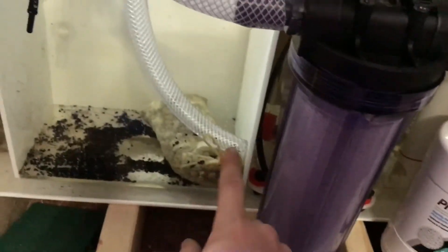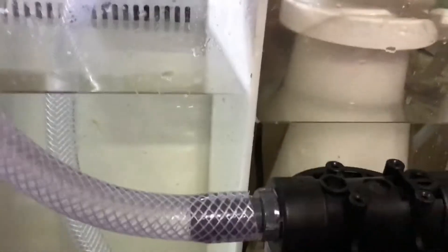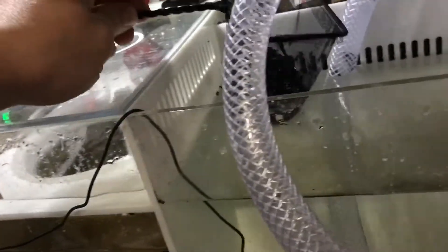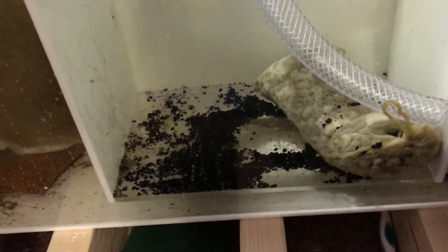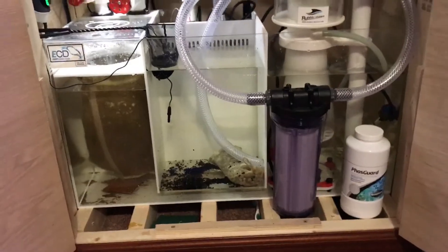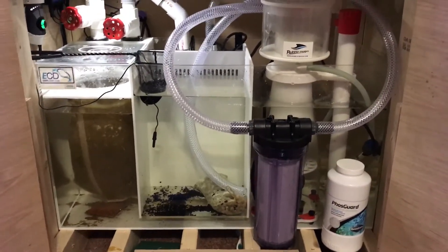It dumps right in here. I actually dropped some PVC cement when I was cementing a piece back here — I dropped it right into my fish tank, and that's definitely a bad thing to do; it probably has a lot of volatile organic compounds in there. So I got my fish net and dunked a bunch of activated carbon in to scrub the water. I also accidentally dumped some in the bottom of my refugium.